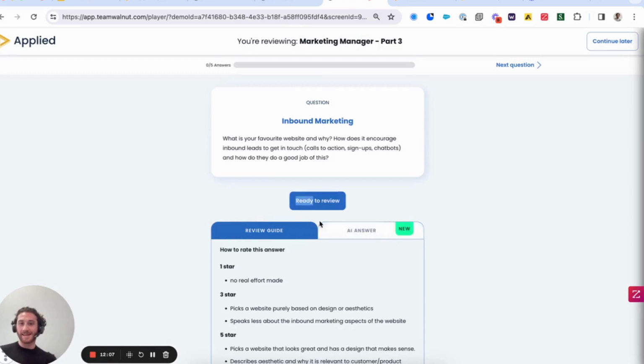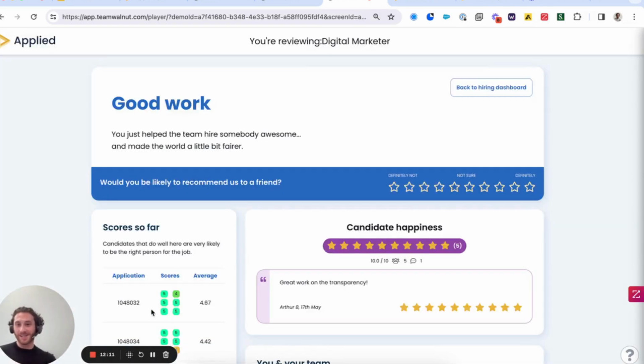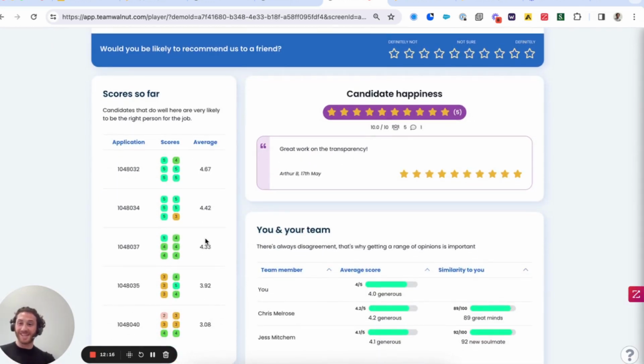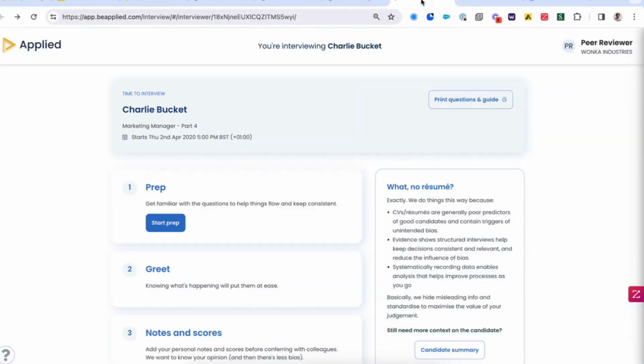Very quickly, during the interview process, we want to ensure that everyone's being super objective. And if you imagine we chose to invite Charlie Bucket to interview, we want to make sure that we're asking Charlie Bucket the same questions as everybody else, and everybody's scoring against a marking rubric, because a structured interview is not any fairer, but it's more objective.